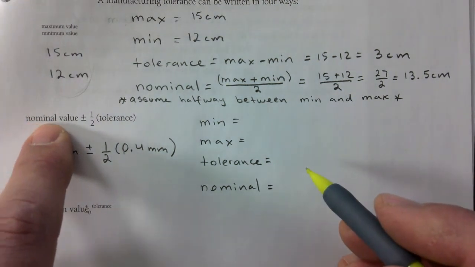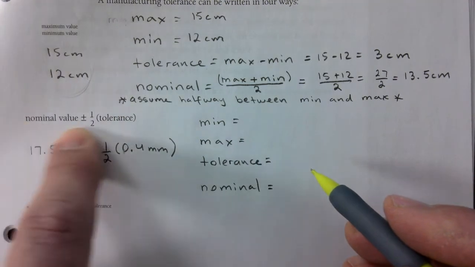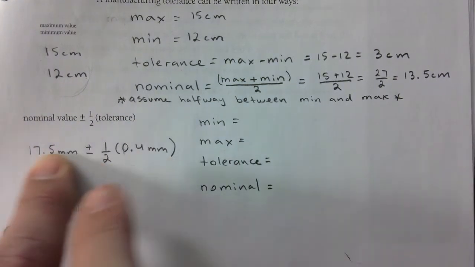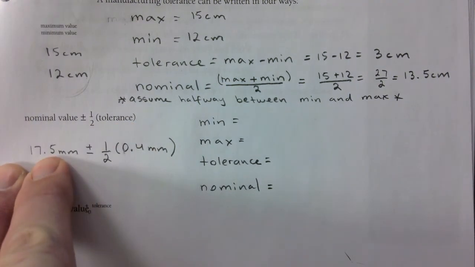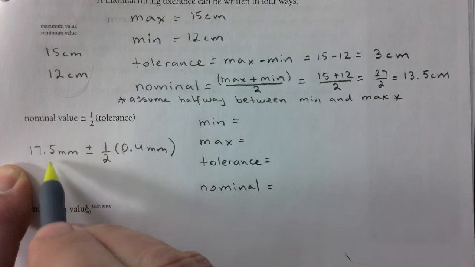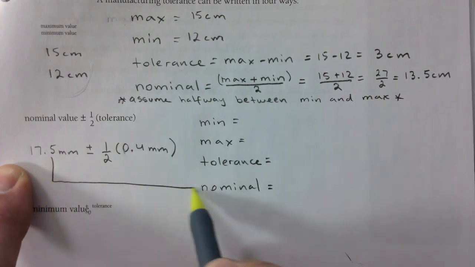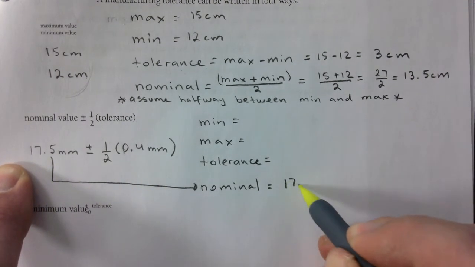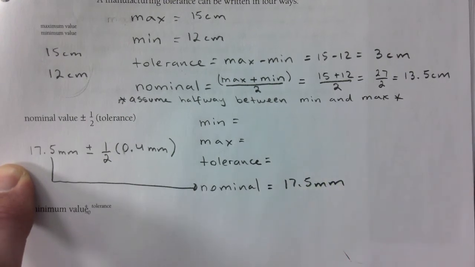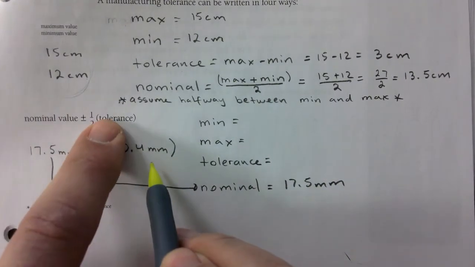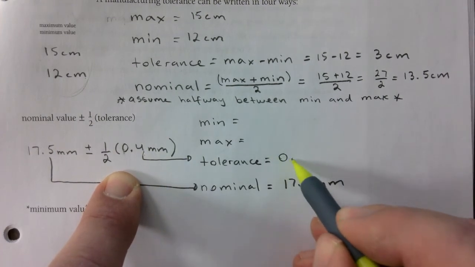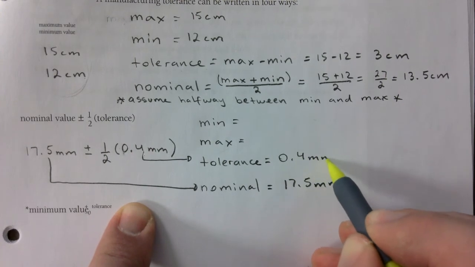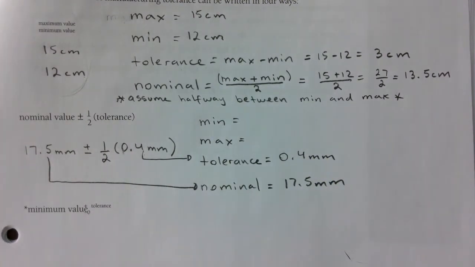So you basically always, in your study sheet, you're going to have this written, and then you're going to look at this like, oh, okay, this is that format right there. So what's this front number? It's the nominal. So watch, I'm just going to go arrow and fill in the easy ones first. This number inside is my tolerance. So that's 0.4 millimeters. I'm finishing this example and then that's it, okay? Then you can take a break. But make sure you have this example.